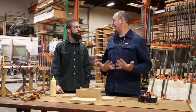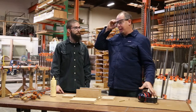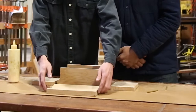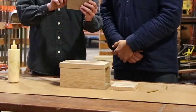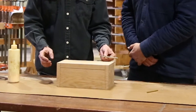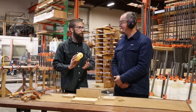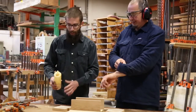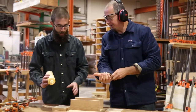Well, Austin, looks like I still have all my fingers. We got all these parts, so let's talk about making this thing. So what are we doing now? All right, so we have our lid here, goes right on top, and then we have our side pieces with our holes drilled for the dowel. So we're gonna glue this all together and set our dowel in here, and you're gonna have a nice box with a lid on it. We're gonna be really light with the glue. We don't wanna get too much glue on there, because then you have a lot of squeeze out to clean up. Okay. So I'll just lightly put some glue on, and I'll do this side, and then you can go ahead and do the other side.